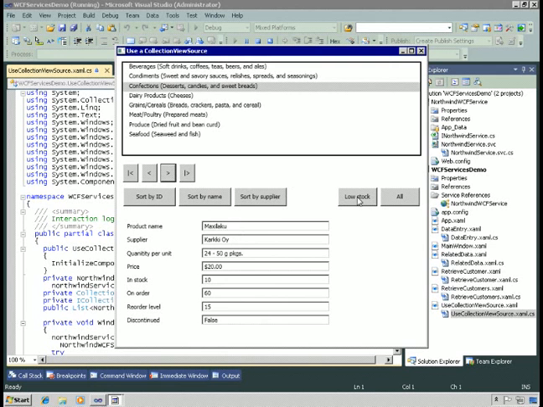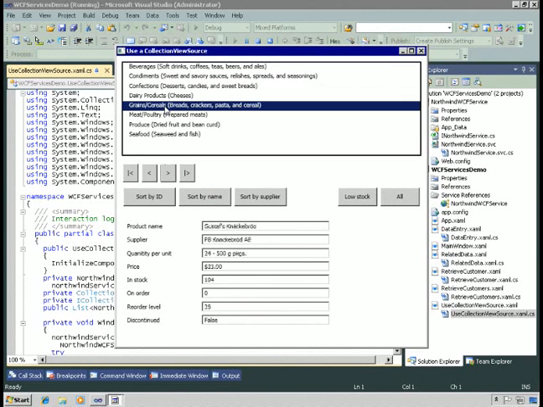And then I want to be able to see products that are low in stock, where in stock is less than 10, and then I want to be able to clear that filter and see them all. And then if I select a new category, I want to be able to do the same thing for the products in that category.